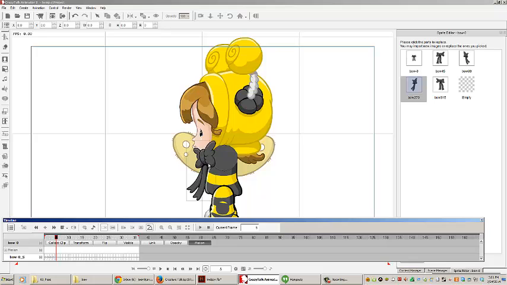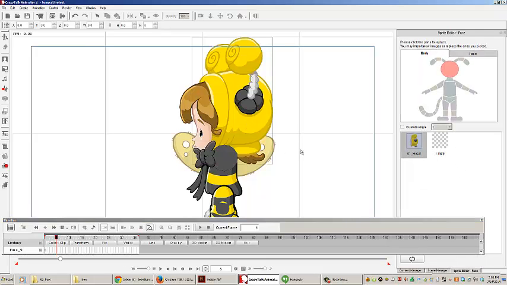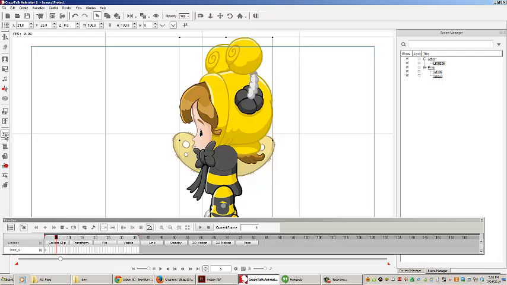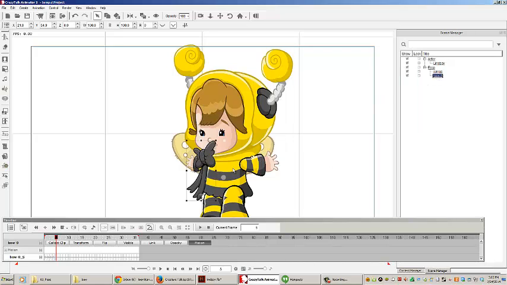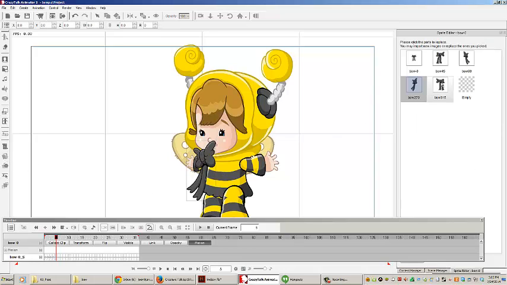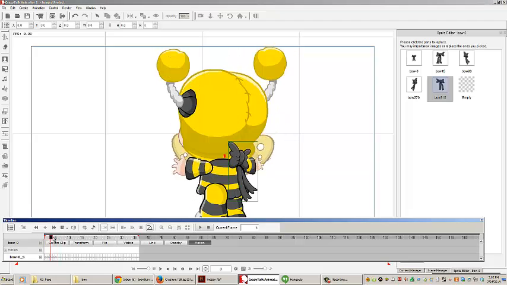Okay, so let's go to the 3D editor. 315. Go back to selecting our little bow. Boom. Switch to sprite editor. Change that around and reposition it real quick. Okay, so I have these key points right here.